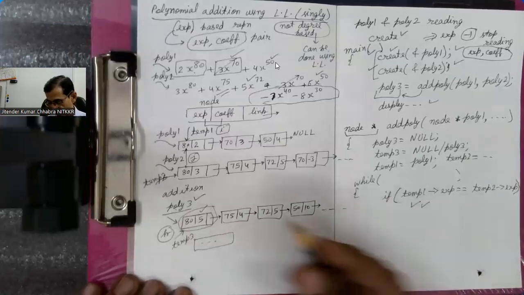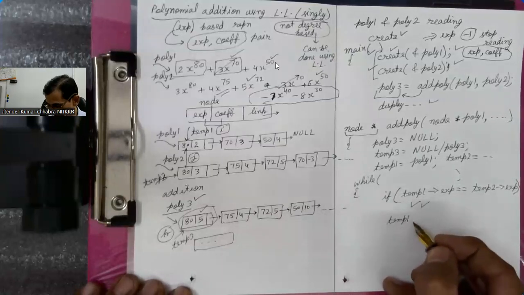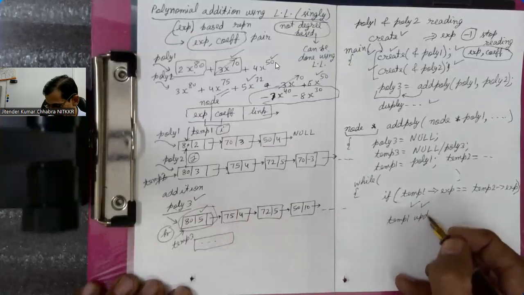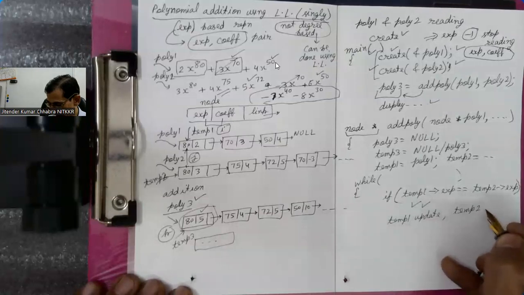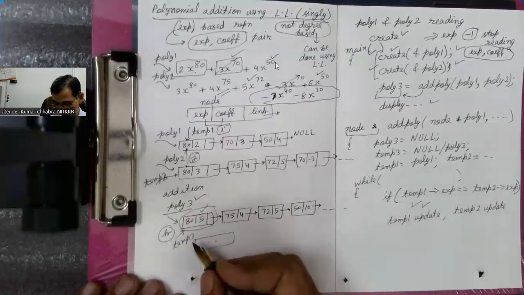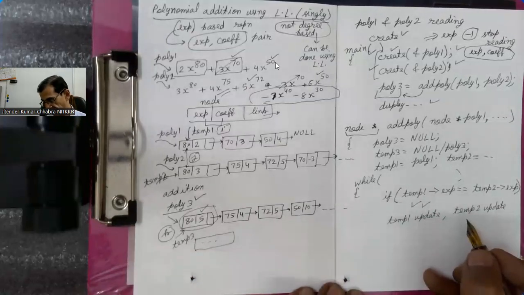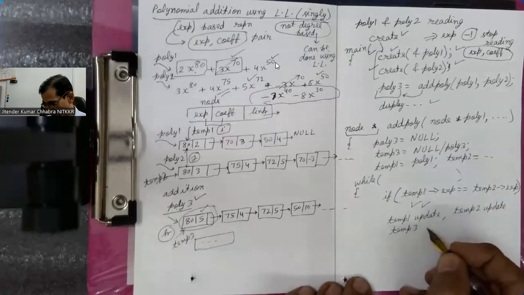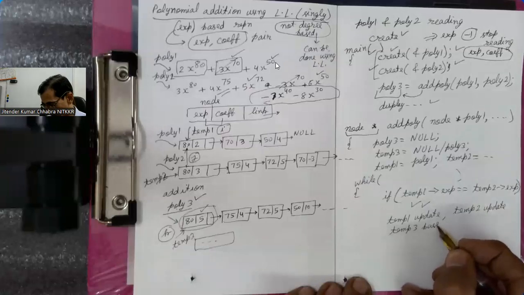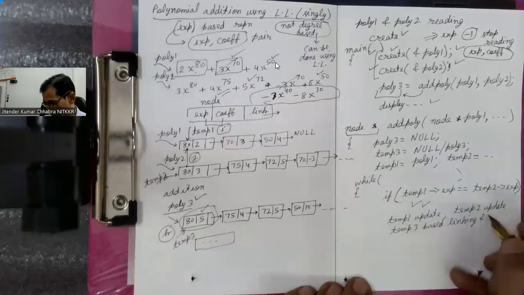It could be that if it is done, then your temp1 also needs to be updated. Temp2 also needs to be updated. And of course, temp3: currently, if it was the first node, otherwise temp3 will always be the last node over which linking is to be done. So temp3-based linking if temp3 was already existing, and temp3-based linking and updation. This is what I have to think of doing.